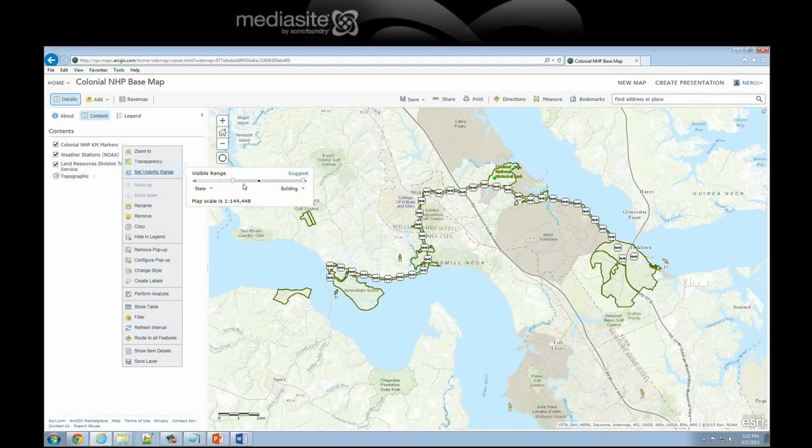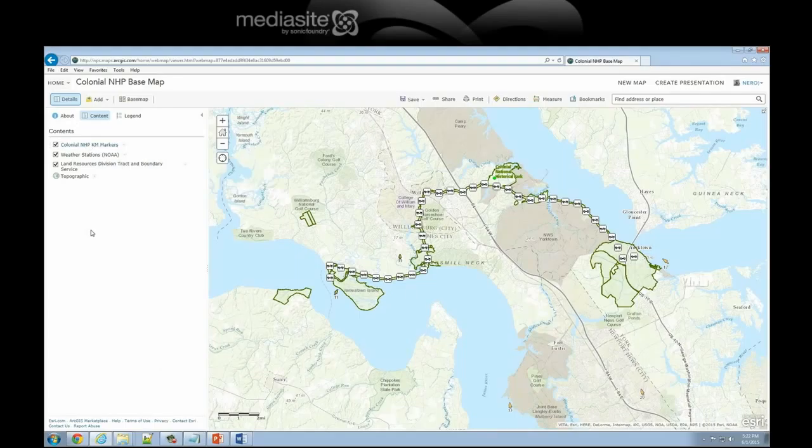I can set the visibility range here as well so that the data only displays when the user is zoomed in to a particular scale. And if it's not available at that scale, it would be grayed out over here in this contents pane. So I'm done with that.